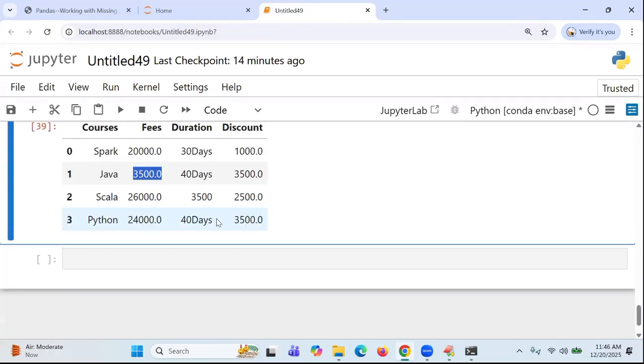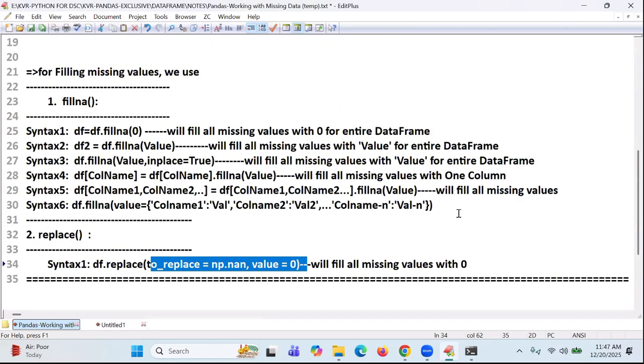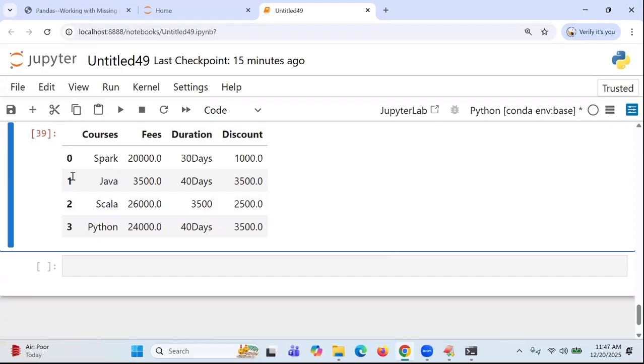It is not that serious a kind of fillna. This is not much effective compared to fillna. So replace is done. Later, after replacing, if you want to go for replacing specific values, you can do that like this. Is it clear? So instead of going for replace, you need to go for what? fillna.